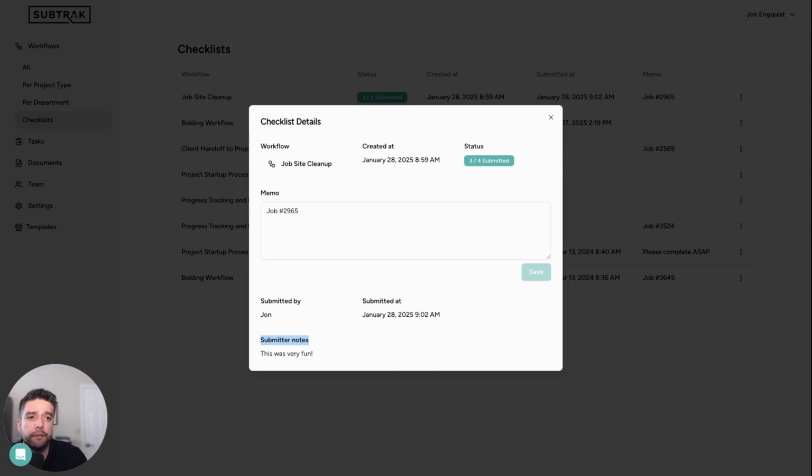You can use this for onboarding where you want to give a new salesperson a task, a workflow to follow and to learn. They can go through and check off that they learned everything. You can create a workflow for your customers to follow, for your subcontractors to follow. Maybe there's a specific billing process or some site safety regulations that you want them to follow or to be aware of. You can send them your information. They can check it off and you can have record of them verifying that they understand your instructions and have a copy for them of all of those materials.